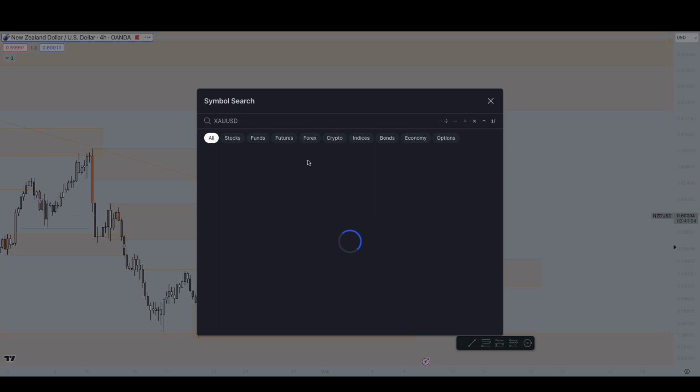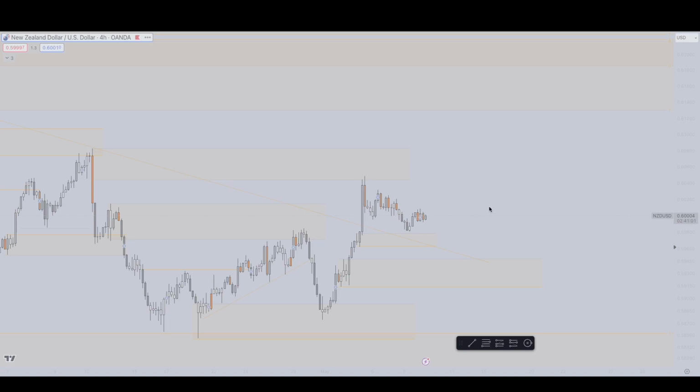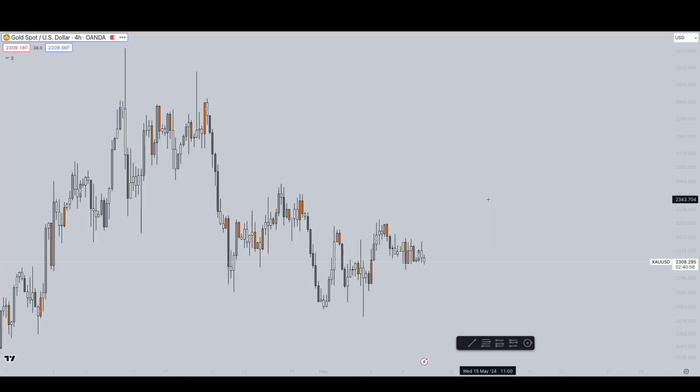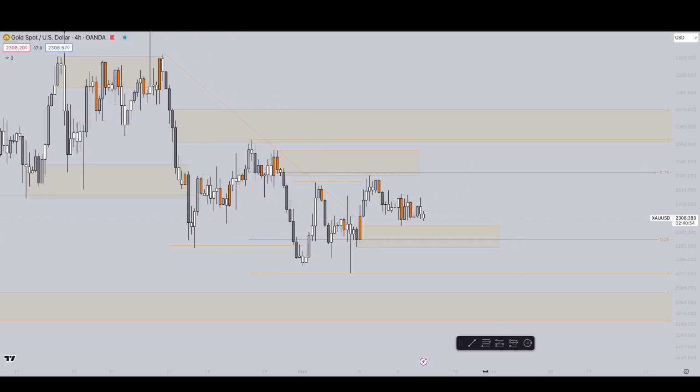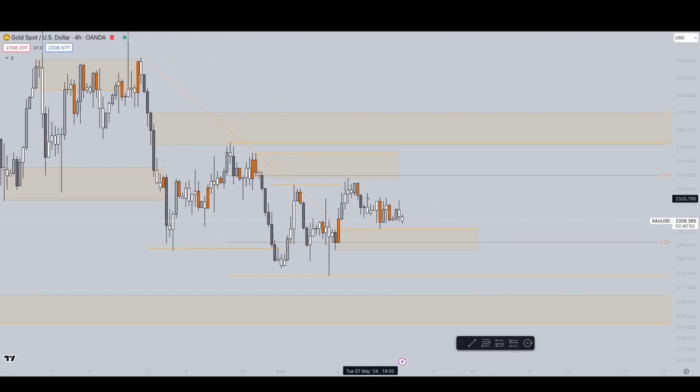For gold, it's not really happening a lot. Basically, it's still stuck in range. Like I said, for May we can be ranging, so it's not super interesting for now. We're still stuck in this mid-range in there. For now, I'm still waiting for it to visit the lower end, the 0.25 level, and afterwards maybe shoot up to the 0.75. Just simply range trading. Maybe if we break this low, we can visit this lower zone. But for now, not a lot to do for gold.